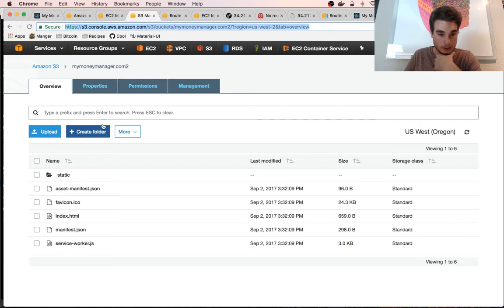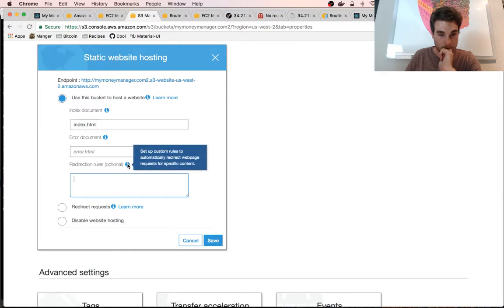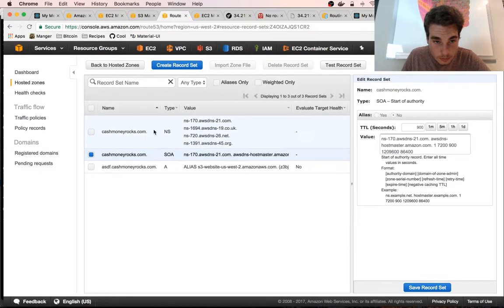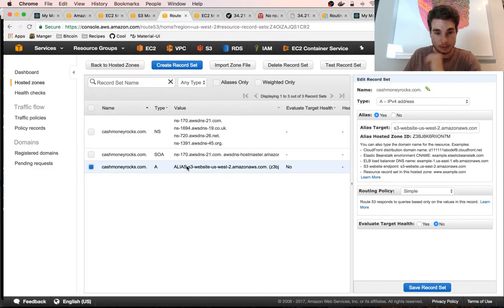What does our S3 bucket stuff look like here? We want to point CacheMoneyRocks.com to our S3 bucket.